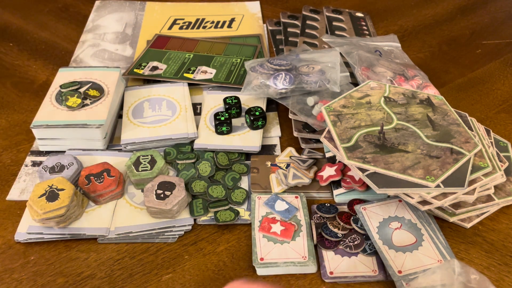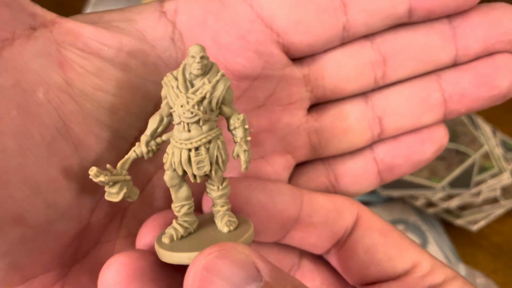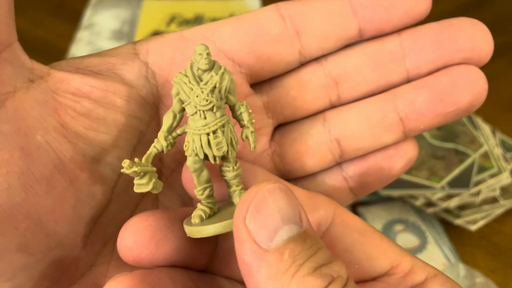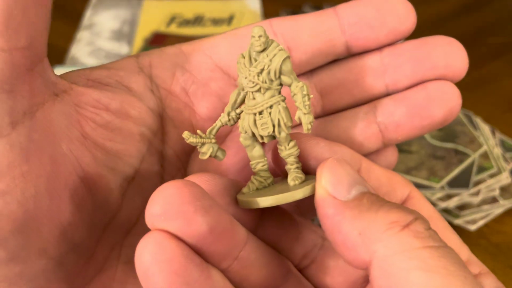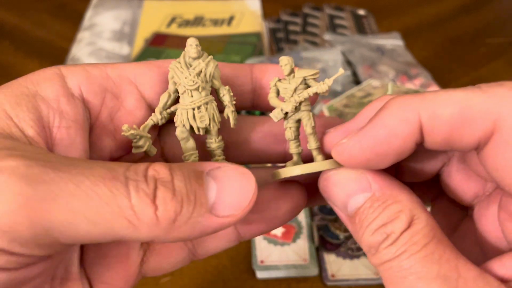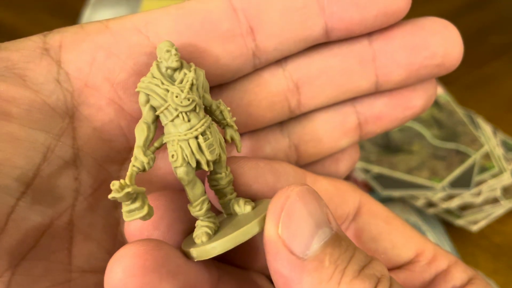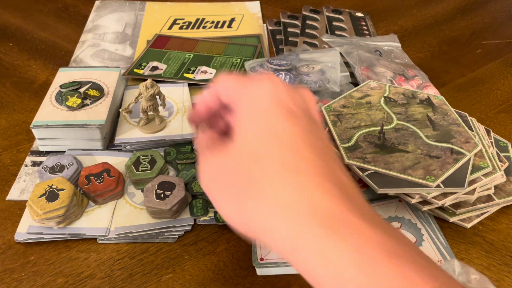Put them up top here, and then you have your actual figures, which are right here, which are really, really high detail. I'm gonna say they're between 35 and 40 millimeter. He's a giant. He's a big, big, big figure, and he's bigger than some of the other ones that are skinnier than he is. So you see there's a height differential. Again, he's a big mutant, so that's really, really cool. Really awesome looking figure. Put him over here.